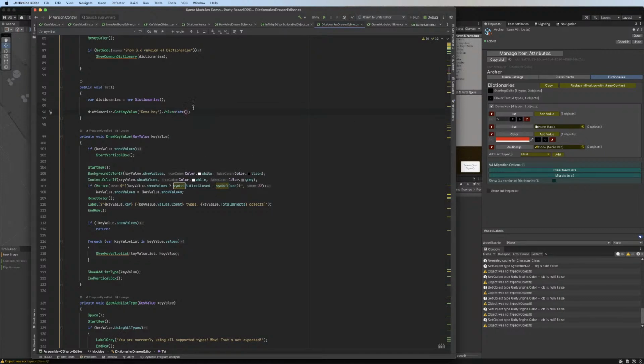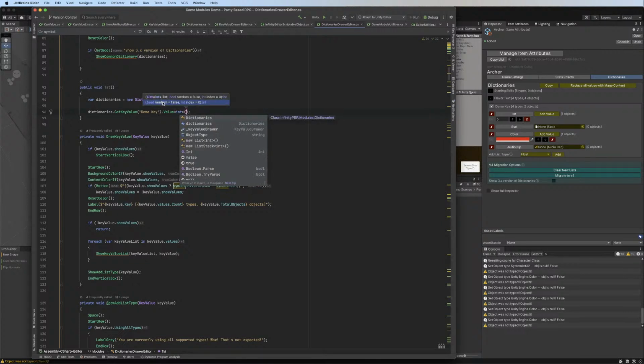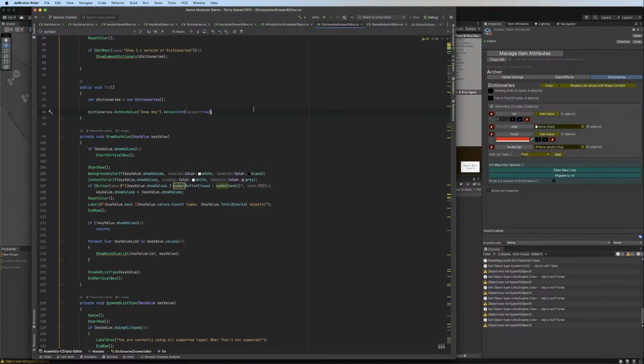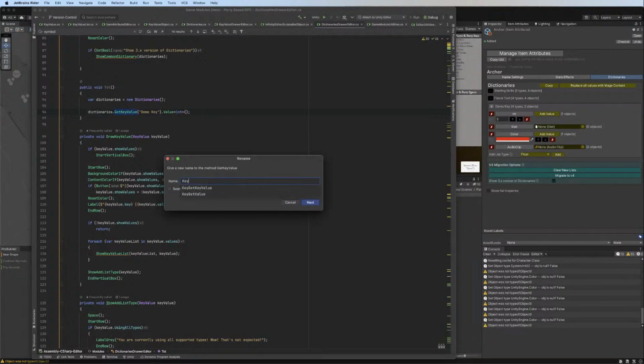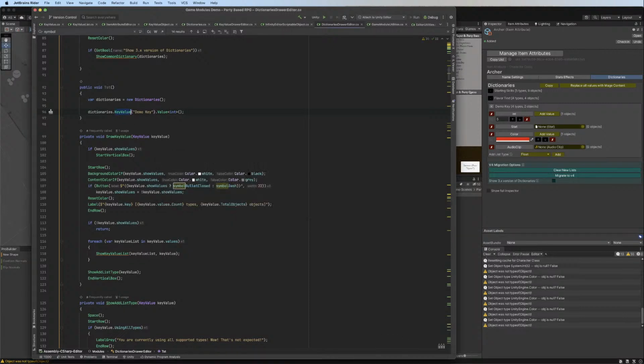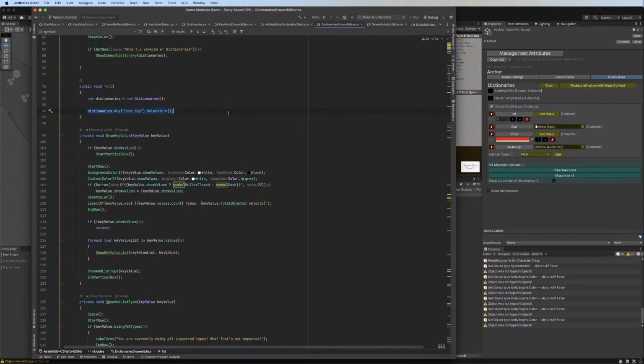But you've got options here too. You can get a random one. So you just say random for true, and now it'll take a random one from the list. Or you can say false and then specify an index and get a specific index from the list. Otherwise, you're just going to get the first one, which is often what you're looking for. This is going to be just key value. Or rather, I think just key would make more sense, right? Let's just refactor that right now while we're thinking about it. So it would be dictionaries key, demo key, value int equals whatever. And that's how you call data from it.